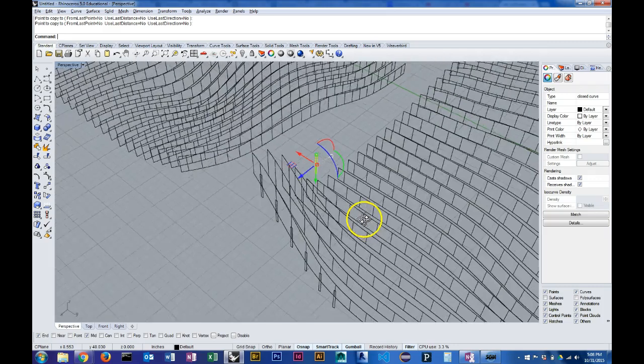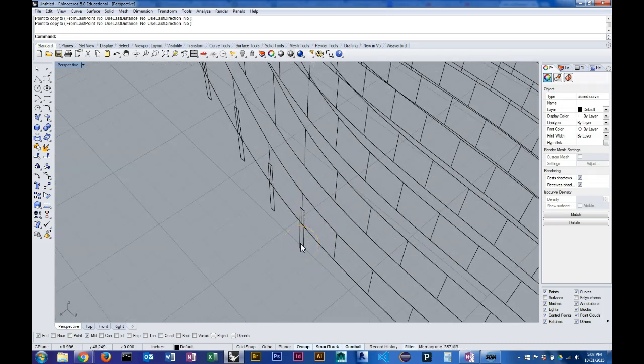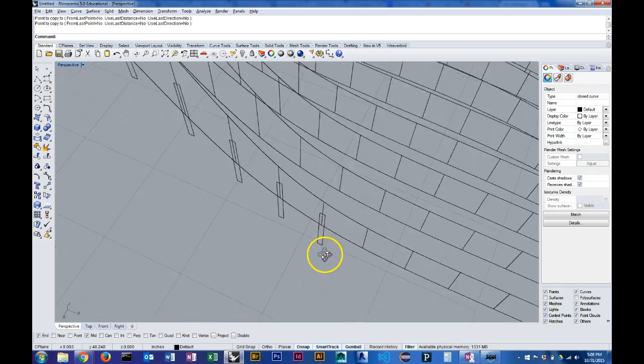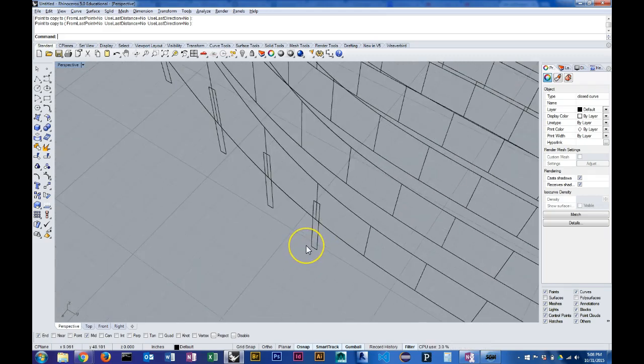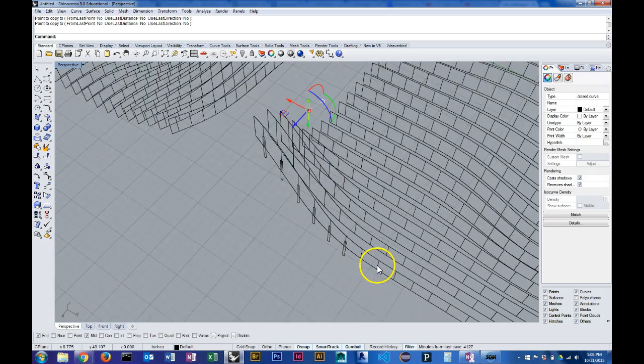Okay, so that's the process there, and I'm not too concerned about trimming this. At this point, there's really not much that adds, because what I can do when I lay these ribs out flat is I can actually make these cuts separately. So it doesn't matter if I'm cutting out the notches first. I can come back later and cut out the actual shape of the rib, and those notches will already be cut.